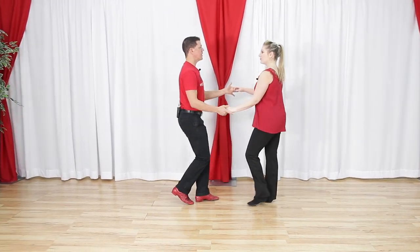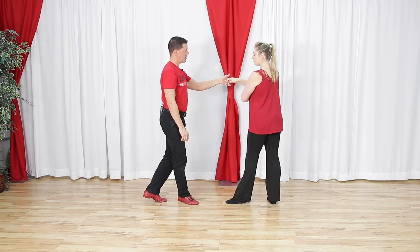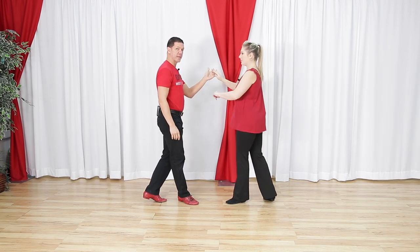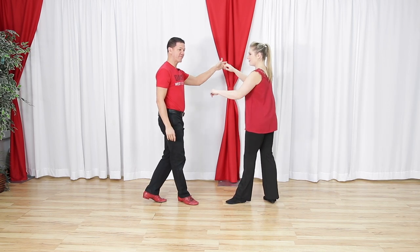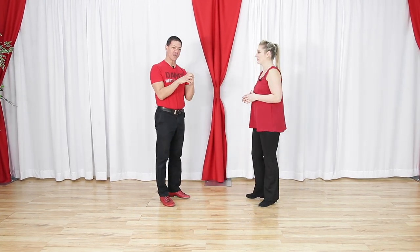1, 2, 3, 4, then there's plenty of time, right? I asked Megan from an away connection to a forward connection. And notice that she's being led through there, right? I'm leading that, but you're not seeing it. If I start to do this, right? That's too much space in there for the follower. So the follower's going to fill out those connections.